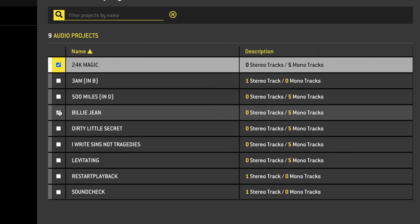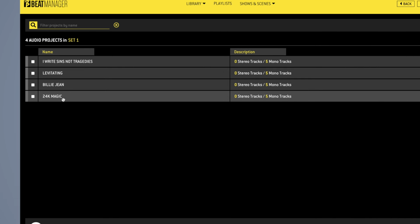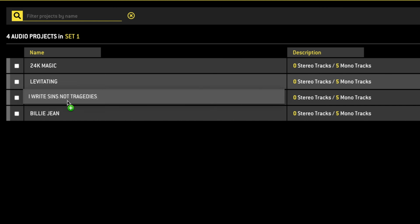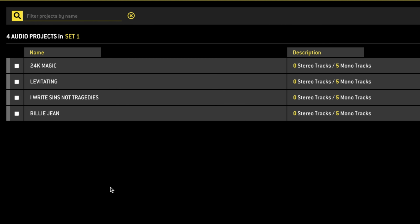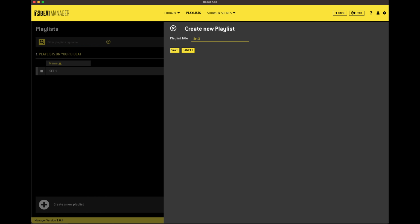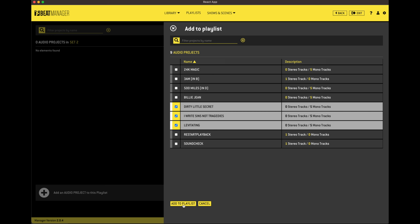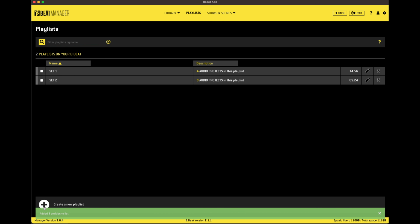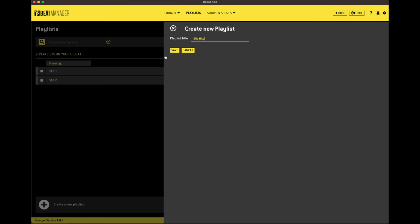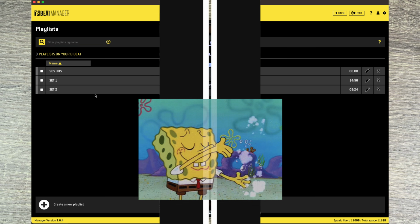So let's say I'm going to add these 4, add to the playlist, and then you can rearrange it into whatever order you would like. You can also do this on the device itself, and I'll show you that here in a little bit. Very, very simple. Do another playlist, set 2, add the files that you want for set 2. You know, you could have one called 90s hits and stuff like that, and you could save them that way. Should make sense on how to do this. It's very, very simple to do that.